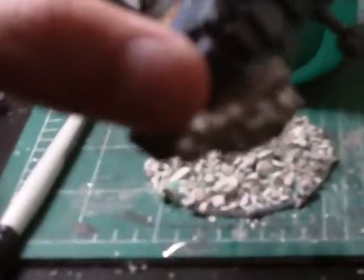Okay, and this big chunk of metal here is a Blood Angels Heavy Flamer. I think it's supposed to go with the Land Raider. So what I did was I drilled it out with a power drill. There's a little magnet right there. So let's see if I can get this on here to show you guys. Here we go. There it is from the side.